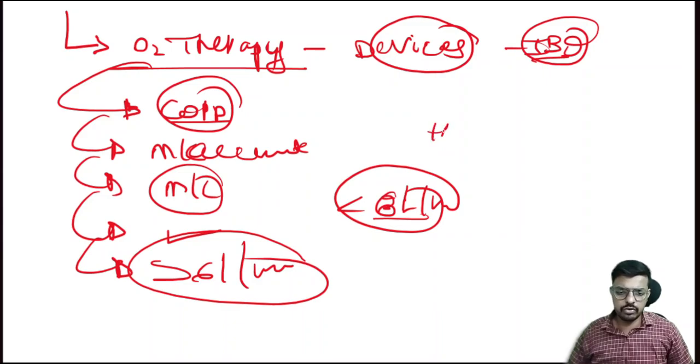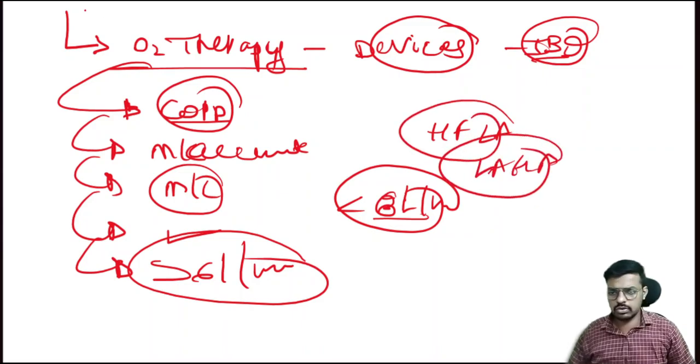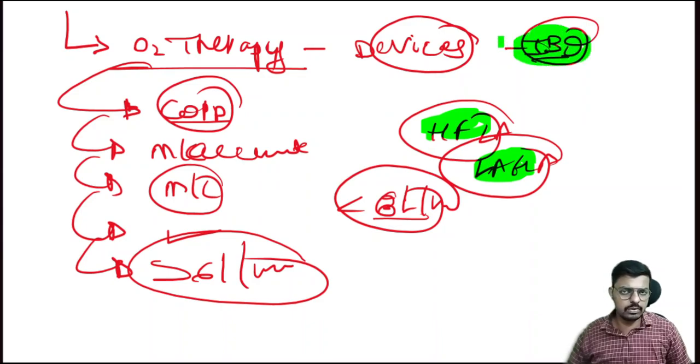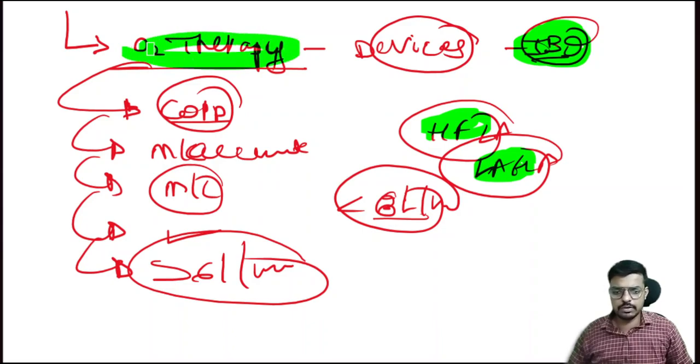And which one is high flow, low accuracy? Which one is low flow, high accuracy? This kind of question will come in the exams, and image based questions. Don't forget, bacho, all oxygen devices like simple face mask, nasal cannula, HFNC, ventilator, ventilator circuit. Everything in the oxygen delivery system, including the ventilator machine and its functions, people have to know before going to the exam. It's very important. So oxygen therapy is most important.